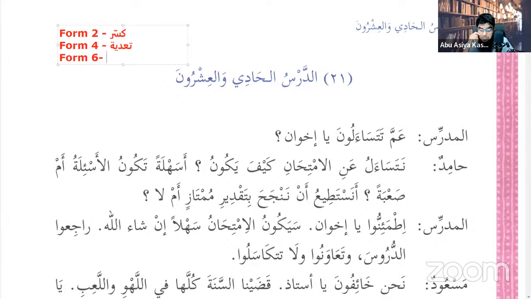One is musharaka, or ta'awun. Musharaka is when two people do the same thing to each other. Form 3 also shares that meaning. Like, qatala is to kill, but two people trying to kill each other is fighting, qatala. So Form 3 and Form 6 have that same meaning. You need two or more people doing that action. Like, sa'ala is to ask, and tasa'ala is to ask each other.